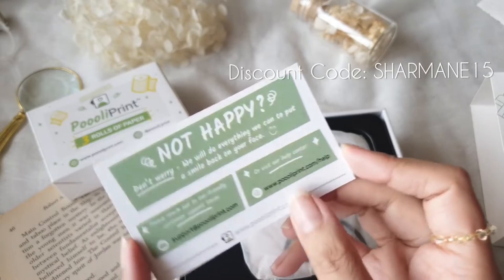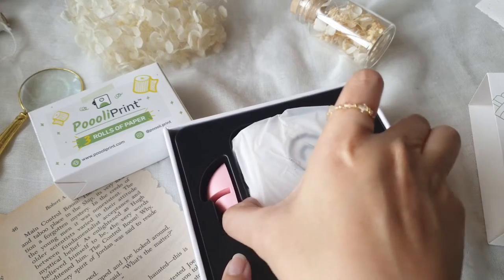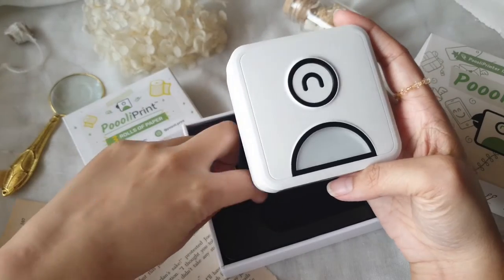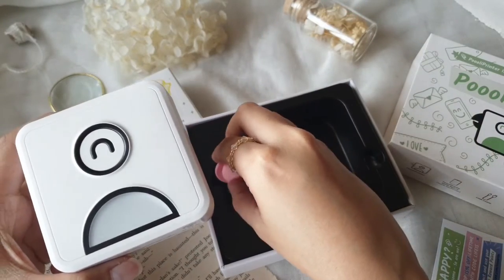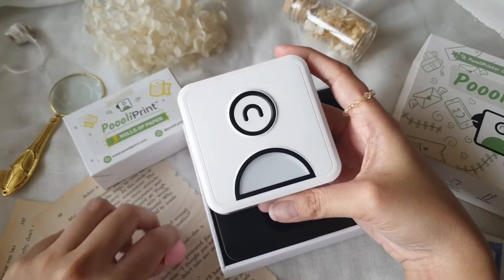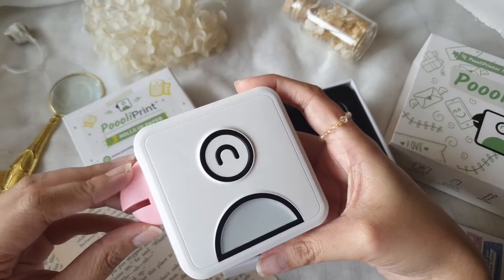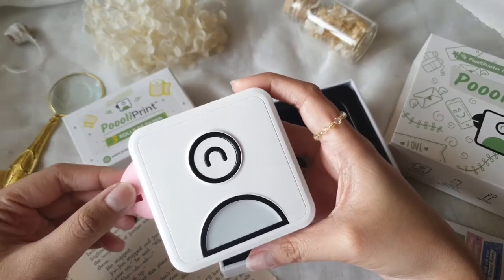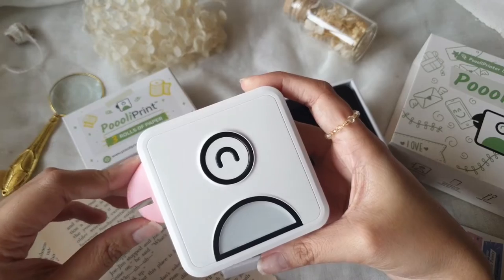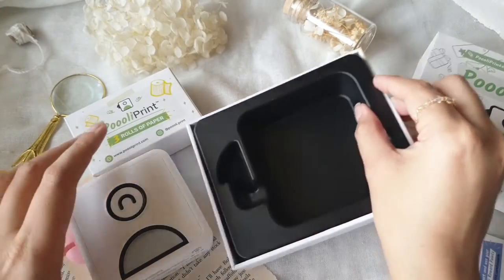You can use my code charmaine15. The unit itself has a very unique bird design — the profile of a bird with a little eye, a little wing, and it comes with a beak. The beak comes in different colors; I chose the pink one, but there is also a blue, yellow, and green one. The beak just attaches to the side via a magnetic clasp.